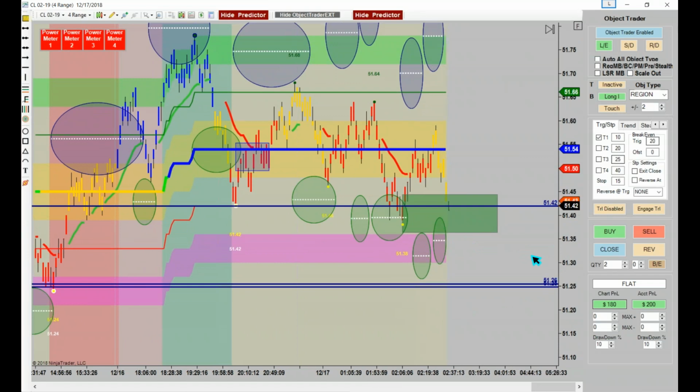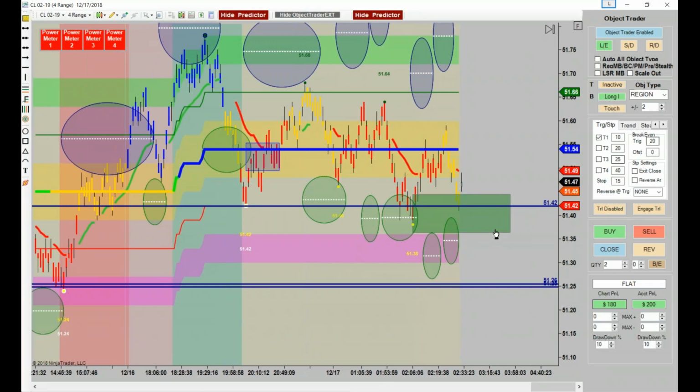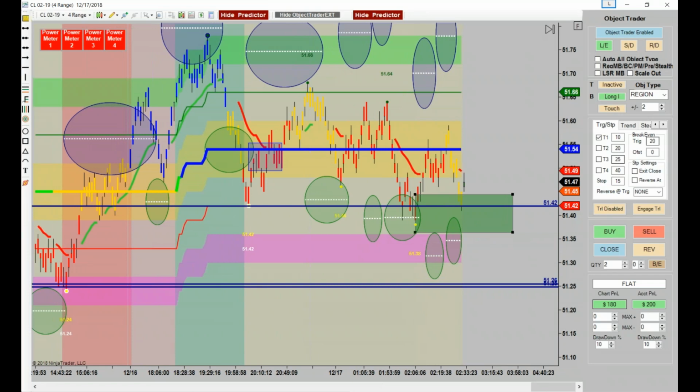Now, by the way, if this was to decide to go ahead and break up, I could go ahead and put the box to come out of the top too. See how that just kissed support right there? It's trying to bounce a little bit. Let's see if we get down to that predictor. Now that predictor's here. So I can move this box in real time. Now my box is right there.